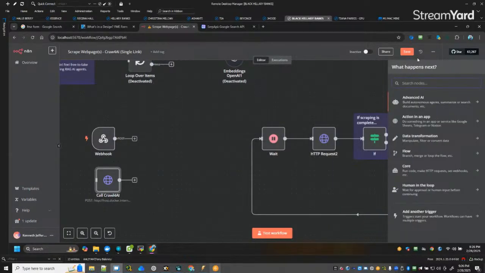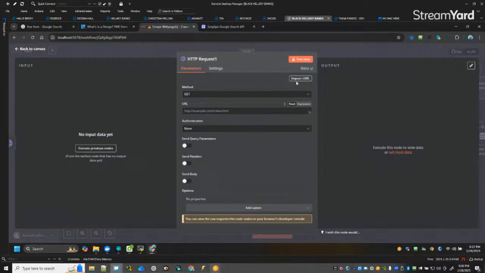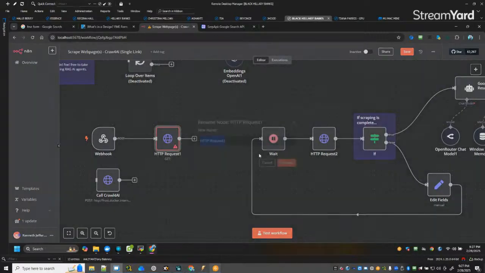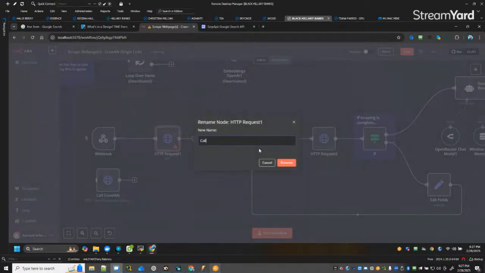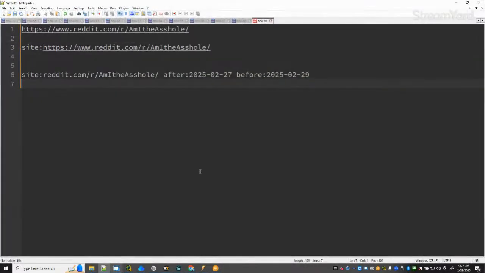And then we're going to have another HTTP request here, break this connection, put you here, and we'll rename this to call SERP API, right? And then the curl command, which is this.